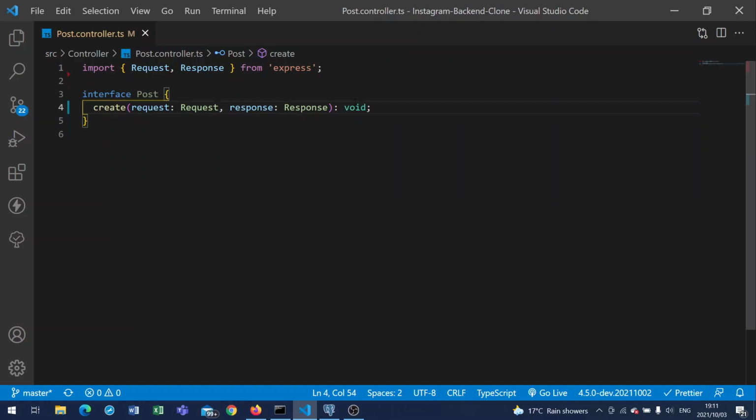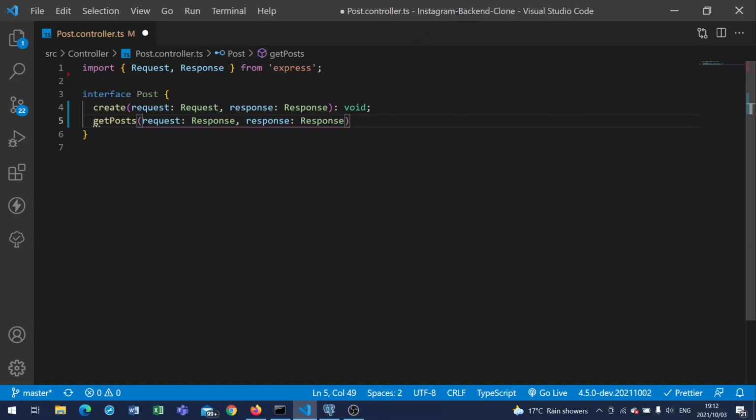And because remember, we expect a media file, we'll be using formidable, so we write this as void. And then the next thing is we expect to get posts, and then this will be a Request, and then a Response.